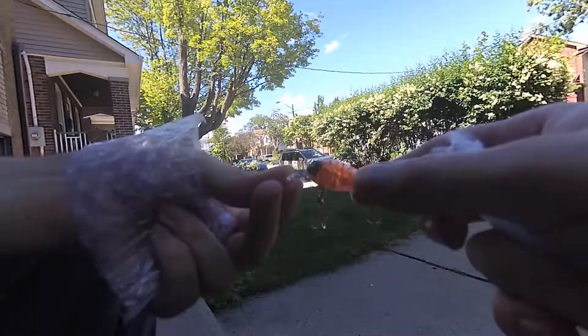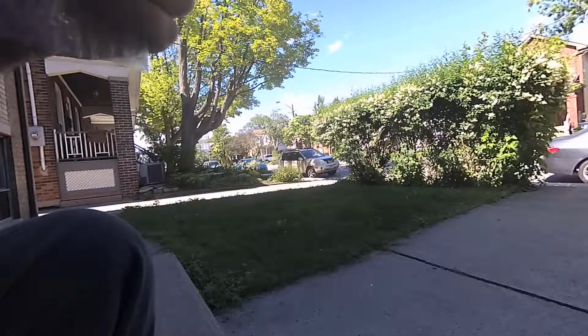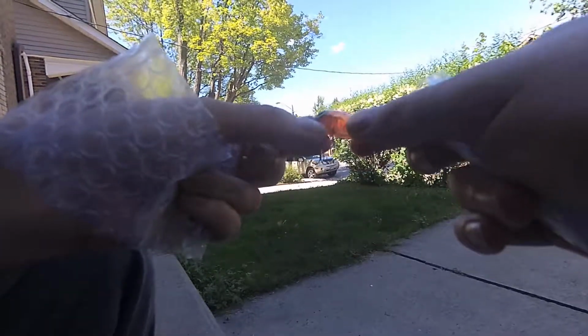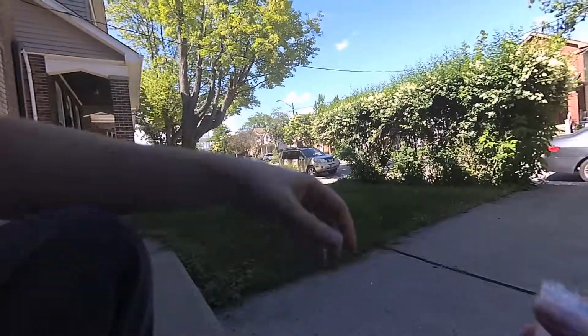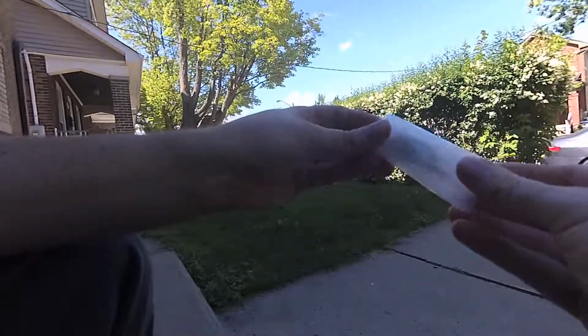Looks pretty nice, pretty cute, transparent. I see 2 ball bearings, one in front of the hook and one behind it. Rattles a little bit, and there's a second one, a different color. Let's try to open it.